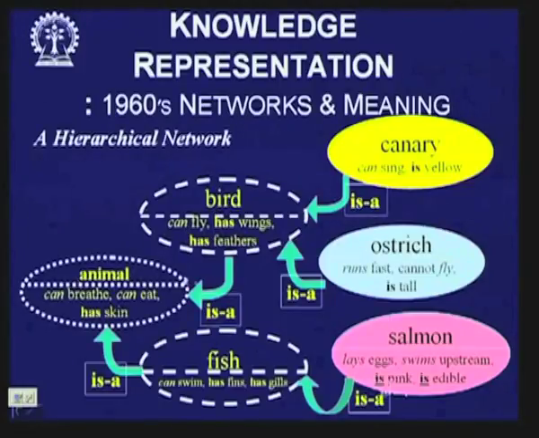So, as I go down the hierarchy in this direction, I come from the more general to the more specific. That is what we just discussed: usually we take the properties from the parents, but as we go down we can be more specific and at times override the property at a lower level. I hope this part is clear. So, this is an example of a hierarchical network which demonstrates the different levels of hierarchy. Animal is at the top level, say L0, bird and fish are at a lower level, and canary, ostrich, salmon are at an even lower level.